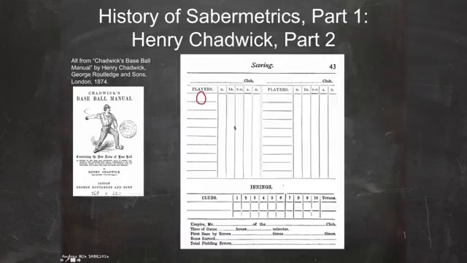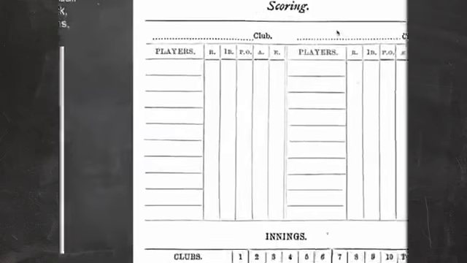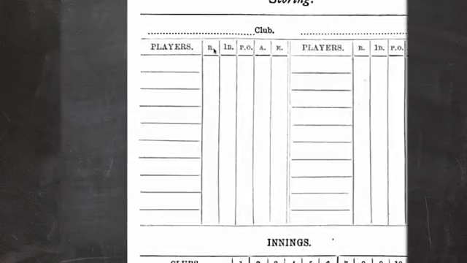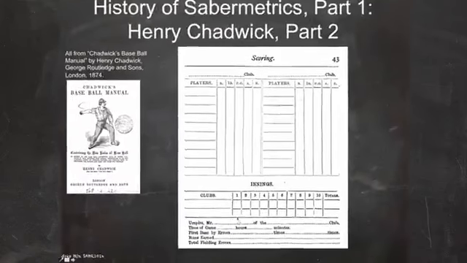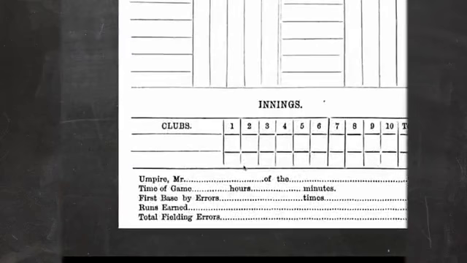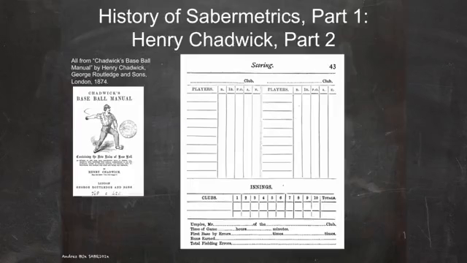So what you have here is the box score, where again you list the players on each ball club, and you record the runs that they each had, the hits they each got, their putouts, assists, and E for errors or muffs. And in the line score down here, you would describe each of the runs in each of the 9 innings by each of the clubs. And of course, record the umpire, time of the game, and different other details like we'd see in a modern box score. I think it's fair to call him the inventor of what became the modern box score. But he wasn't the inventor of the original box score.